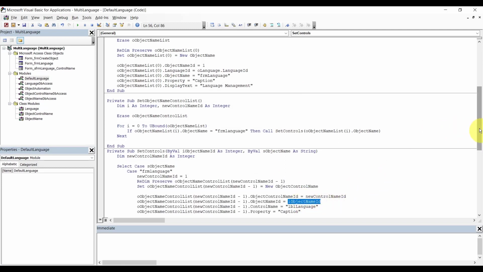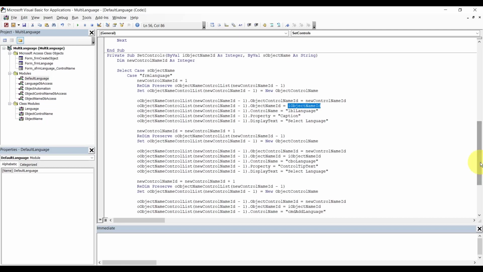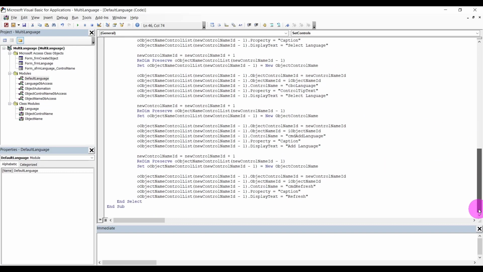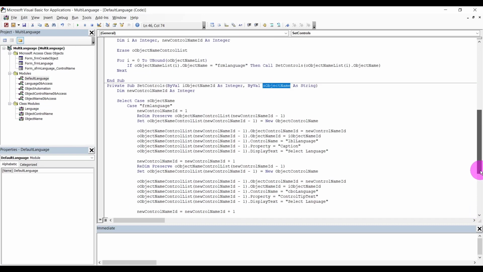Good. That's it. So we're going to pass in the object ID, which is the parent, and object name, which is the form name or the report name, and we're just going to add the properties for that form, for that object name. That looks good, I think.